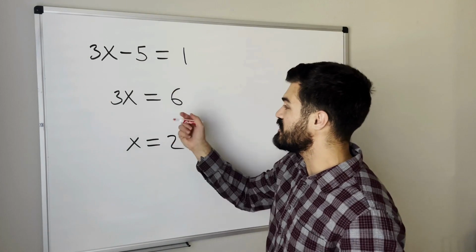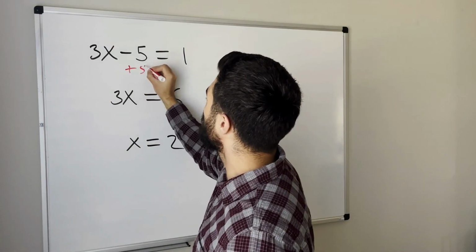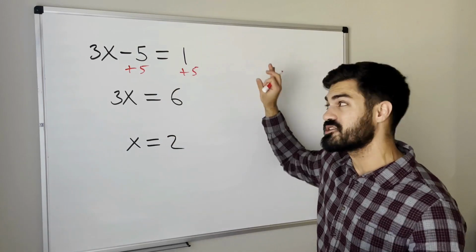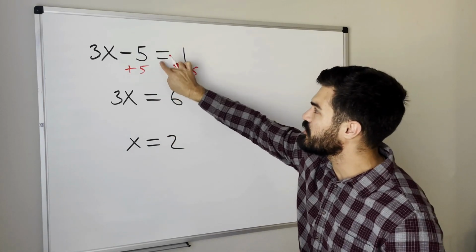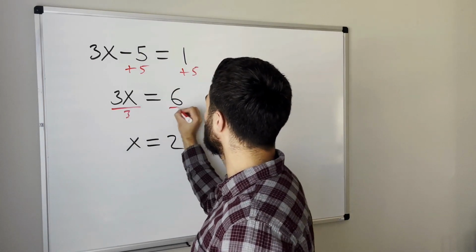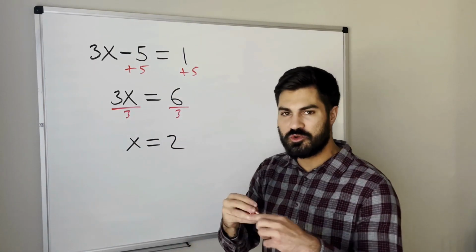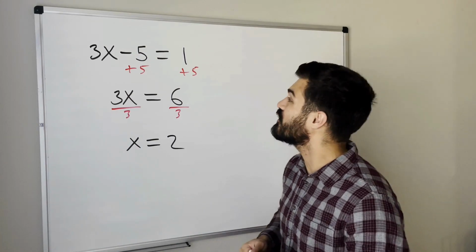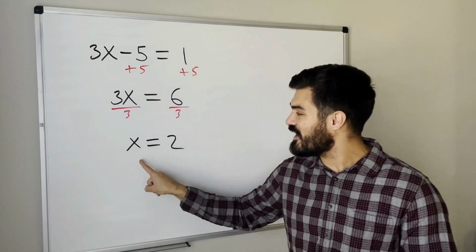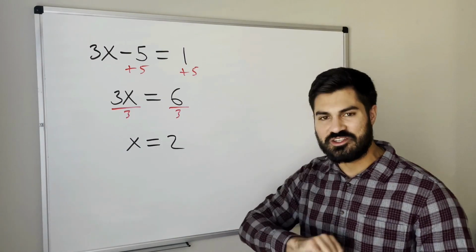So going from here to here, what we'll do is we'll add 5 to both sides, and we'll often write out what we do to both sides below or next to it, right, to keep track of it. We add 5 to both sides. From here to here, we divide both sides by 3, or we could think of it as multiplying both sides by 1/3, same thing, right? So as long as we do the same thing to both sides, eventually we isolate that x, and that's going to be our solution, x equals 2.